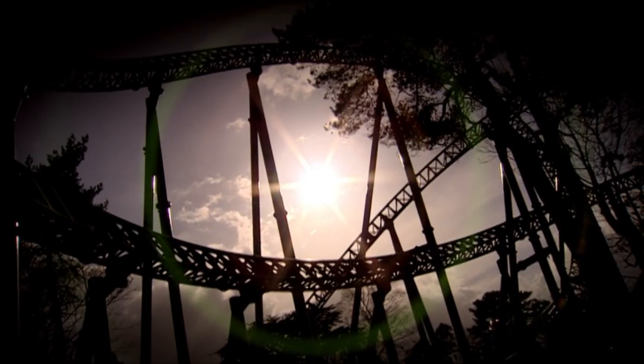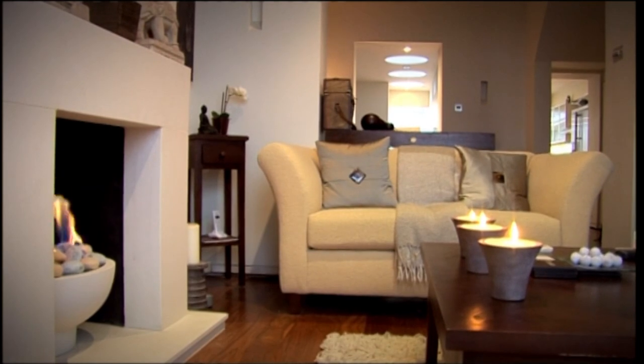Yeah, this week's challenge involves Susie and Otis trying to find the scariest and most exhilarating roller coaster rides in the UK, both real and simulated. And I think it's fair to say that along the way, you found a few tips that the designers of these things use to make them so terrifying. Exactly. So we wondered, knowing what we know, in true Gadget Show style, could we make our own simulator in my lounge? Our challenge was to recreate the feeling of this... ..in a place like this.